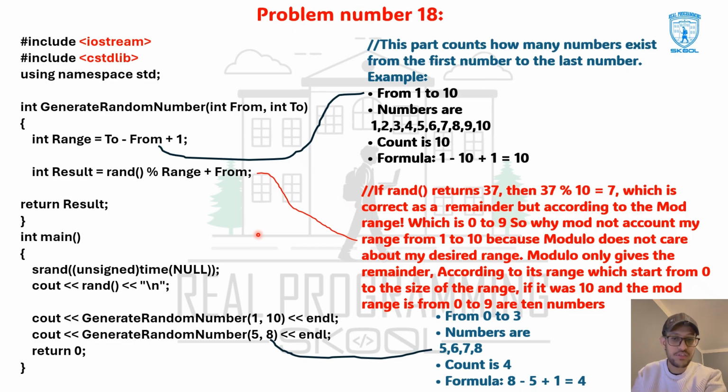From, it will be stored inside for the second time. What? Number 5. So when I said plus 5, I take the final result of random mod range, 37 mod 4, which gives me 1, plus 5, which is 6. That's the correct random number that I wanted to be returned according to my second range. Let's go now to Visual Studio to see how we're going to run this code.